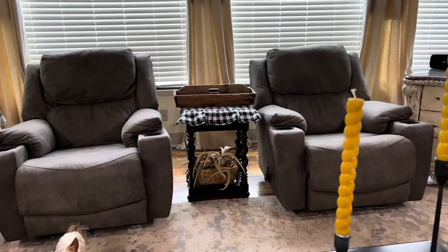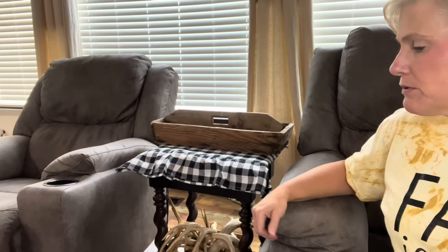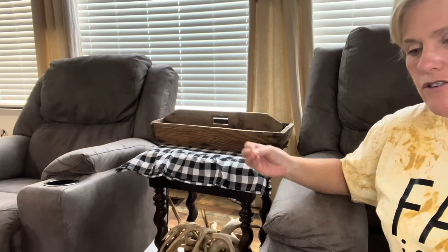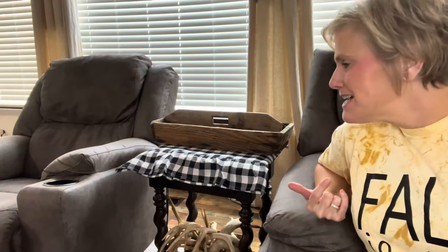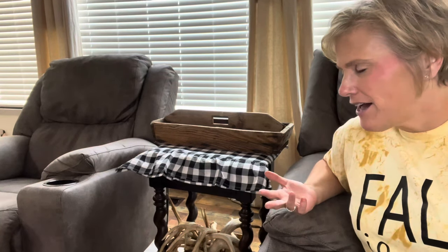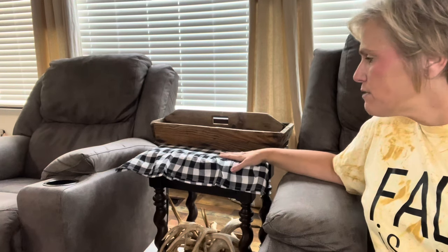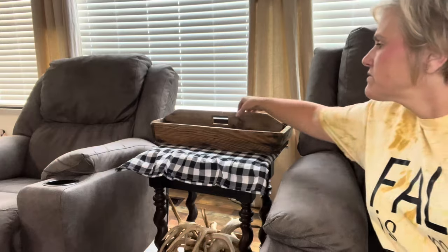So let's move over there. This is the most controversial table in our living room. My husband doesn't like too much on this. We would love to have a love seat recliner where we could sit closer together. We're still considered newlyweds, so we love to sit close together. And this does not allow that. So we may eventually get rid of these recliners. But he likes things very minimal on this table, but I'm trying to cover this table to protect it.